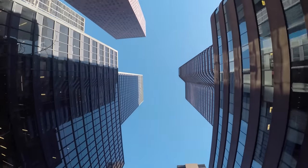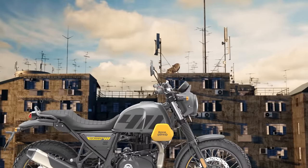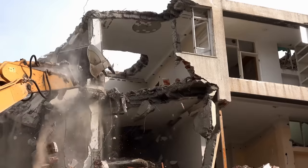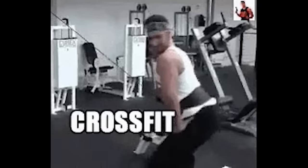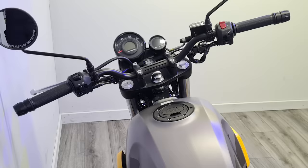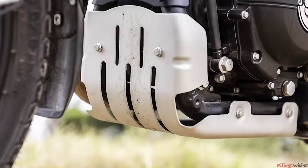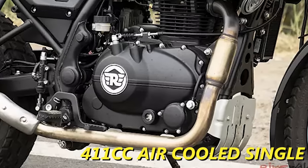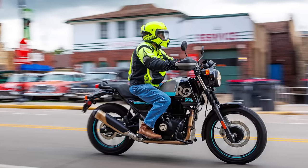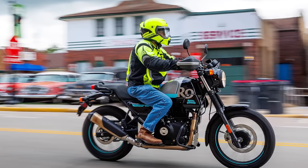The infrastructure of the modern American city seems to swing between massive amounts of development and then crumbling disrepair. So a scrambler can give you the confidence to trundle over the decaying wreckages of renowned historical landmarks as the cruel hand of big real estate makes room for more CrossFit gyms and short-term rental properties. The Scram 411 has checked every box for Royal Enfield's vintage scrambler: wide flat handlebar, relatively flat seats, sculpted tanks, spoked wheels, skid plate, you name it. Powering this bike is an air-cooled 411cc thumper that makes 24 horses and 24 foot-pounds of torque. It is limited to a five-speed gearbox as well, so don't expect to tear up any interstate freeways, but the Scram will have you puttering around town without too much issue.